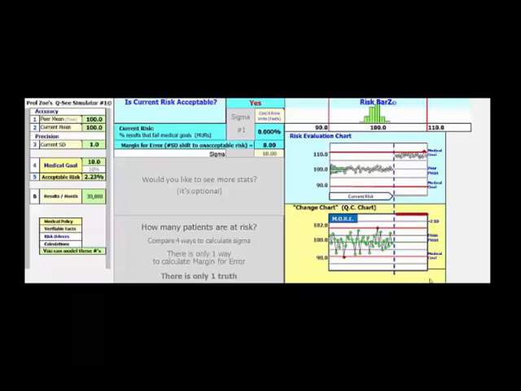So now you can see the final chart, the final visual, and this is the QC chart, or the change chart as I like to call it. The QC chart has the measured mean at the center, the current mean, and uses the current SD limits to set the plus and minus 2 SD that are shown here at the red lines. This is what you expect.